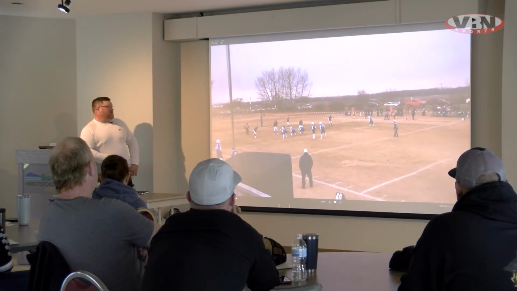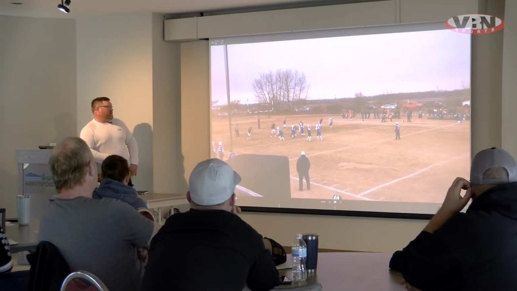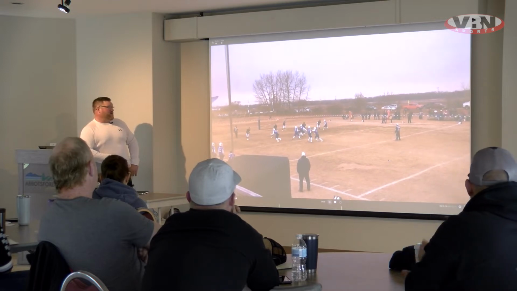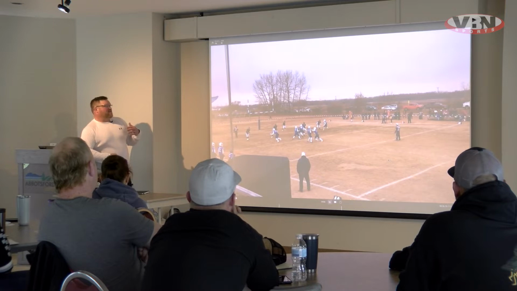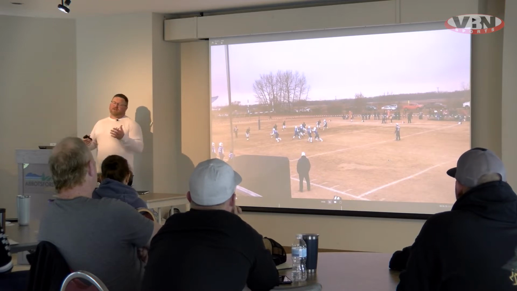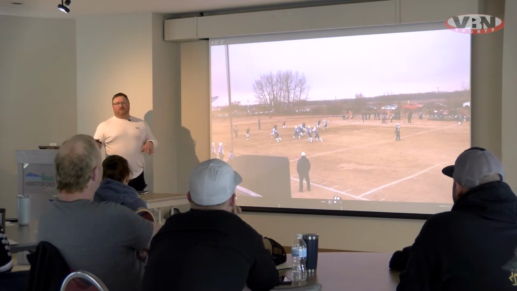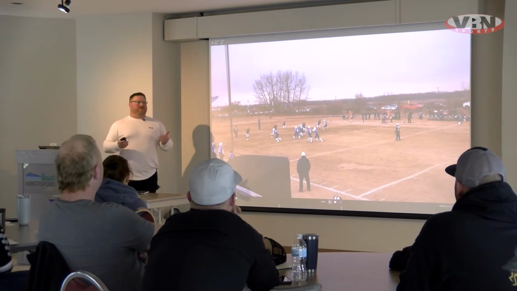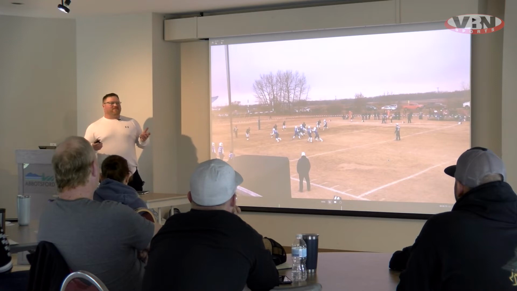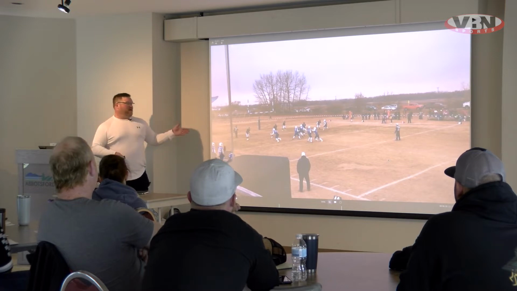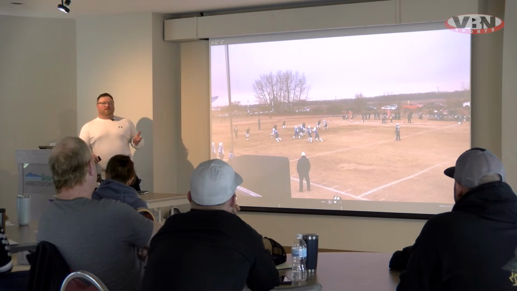Dirty draw play, so tried to get everybody's attention over here on this receiver. I don't think they fooled anybody. Good eyes and patience. And you see, again, knowing that you're playing with actually more width per player in 6-a-side football than you are even in 12-a-side. So if you took 12 players divided by 65 yards, we're looking at a little over 5 yards per player. 40 yards divided by 6 players, you're looking at a little over 6 yards per player, right? So you're actually dealing with more space to tackle.